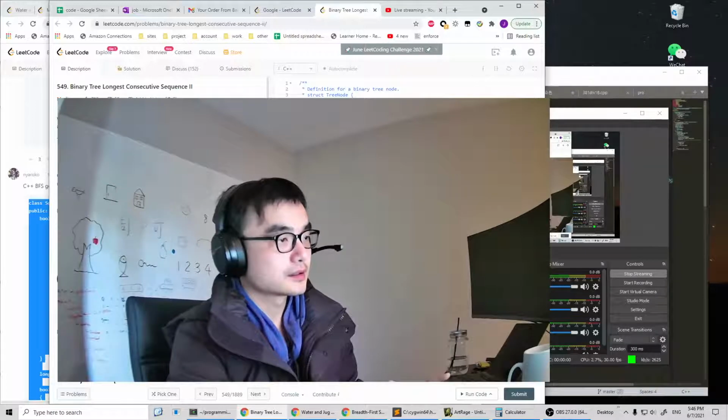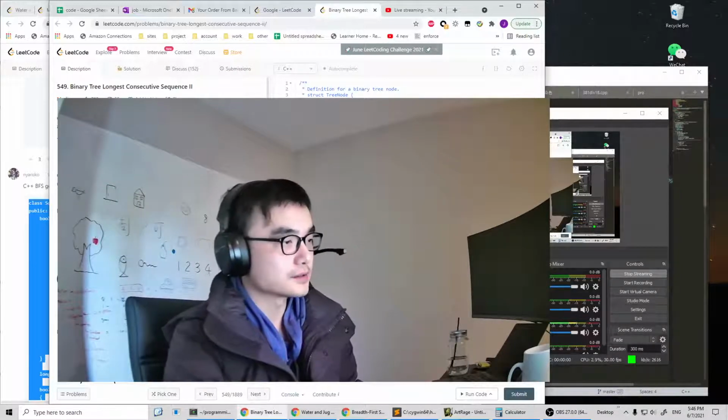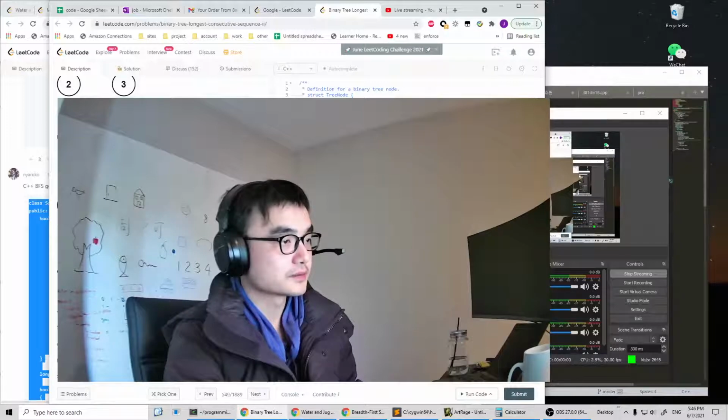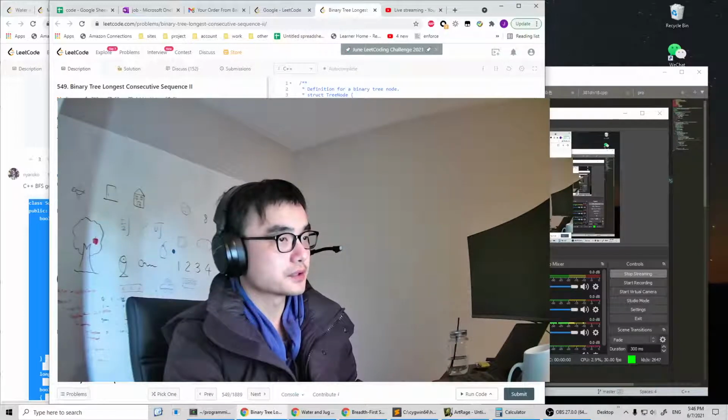Wait. Are those numbers unique? The number of nodes in the tree is in the range. So it's not necessarily unique. Interesting.